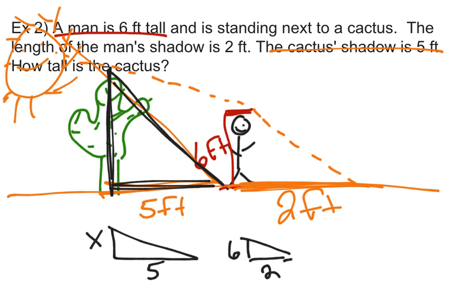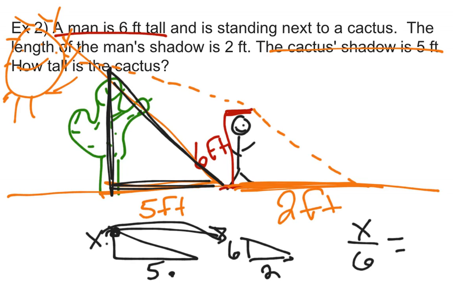Well, now that you see the triangles here, you're able to see the proportion. Corresponding sides very clearly: the x is going to go with the 6. So I put x over 6, those are corresponding sides. That is the height of the cactus compared to the height of the person. So the heights are going together. Then I'm going to put both the shadows together. Since I started with the first figure and went towards the other one, I'm going to do the same thing with the 5 and the 2. I start with the 5 and go towards the 2, so it becomes 5 over 2.